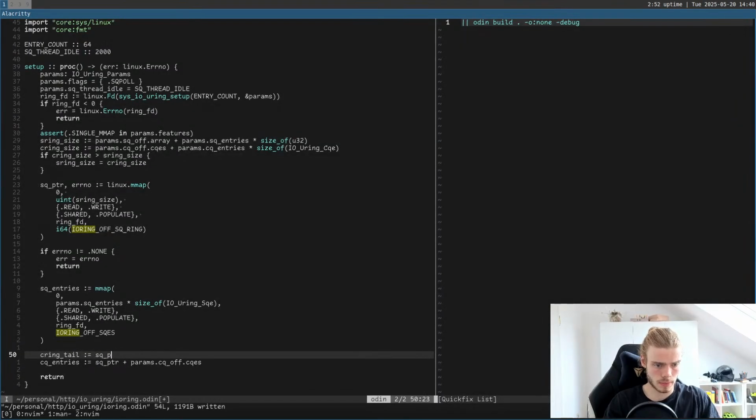Why do we need this? SQ pointer. Why don't we call this CQ pointer?